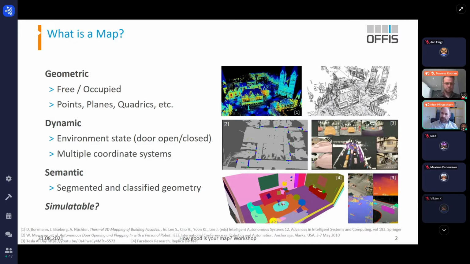But I think it really becomes interesting when we look at dynamic environment objects that we might want to reconstruct as well, track them and reconstruct them in our maps. And this is also a direct link to semantic mapping, right?